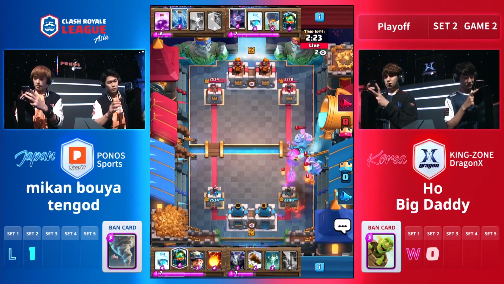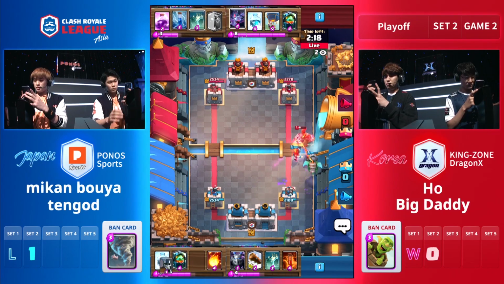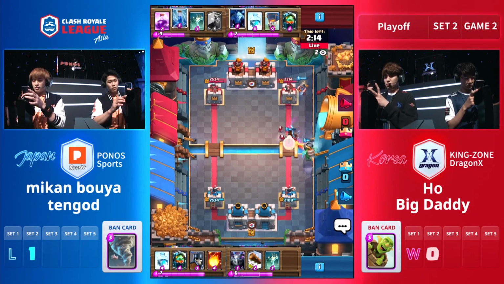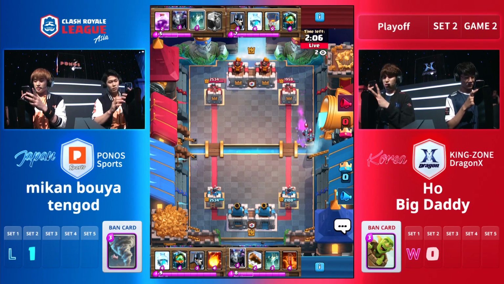Right, exactly. And we just saw the Magic Archer, like you were talking about earlier, doing some work there on the guards, forcing a fireball out of King's Own DragonX. So, they've got the Miner in there. It's going to be able to take down those bats. Yes, just takes them down. The minions come down as well after the Zap. Yeah, that means they're going to be able to take out that Inferno Dragon as well as the Miner.